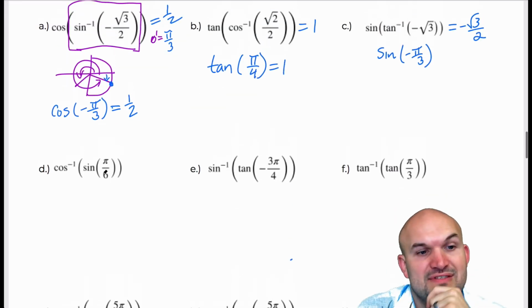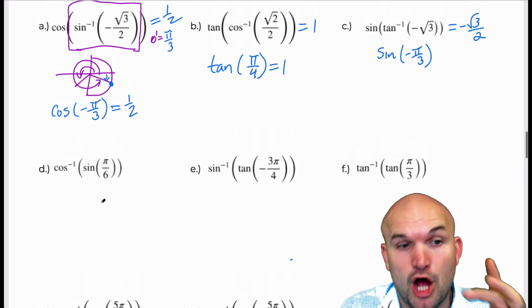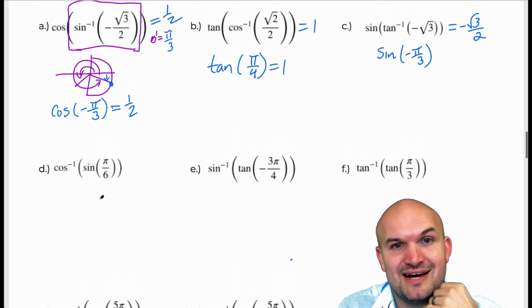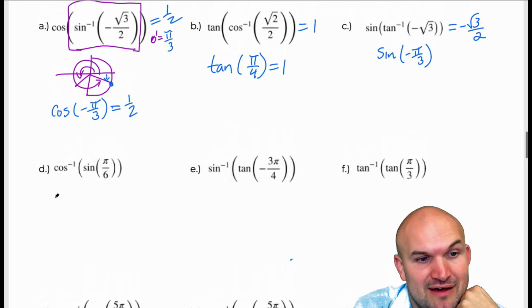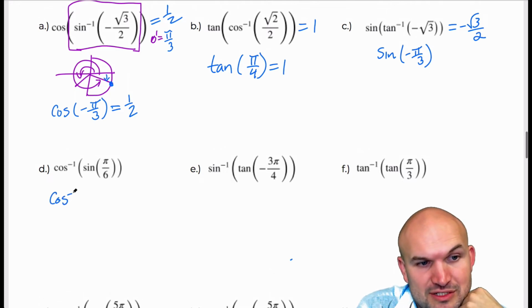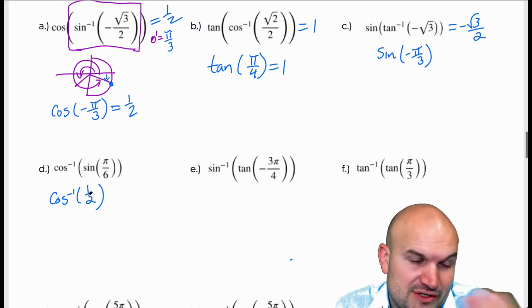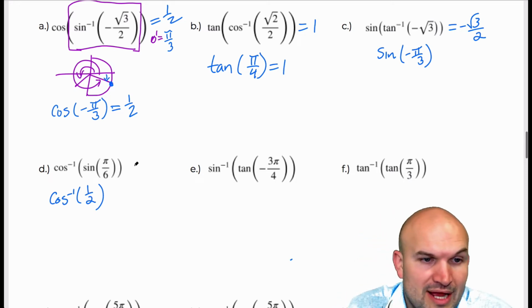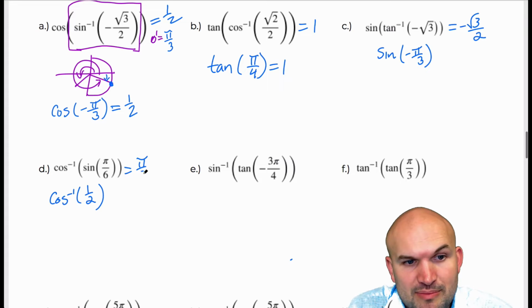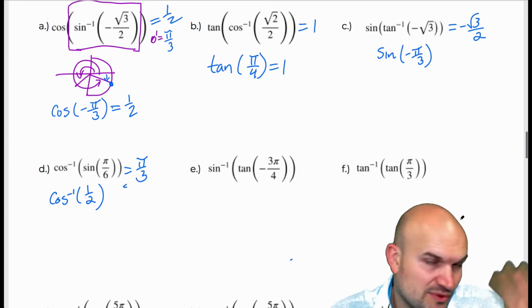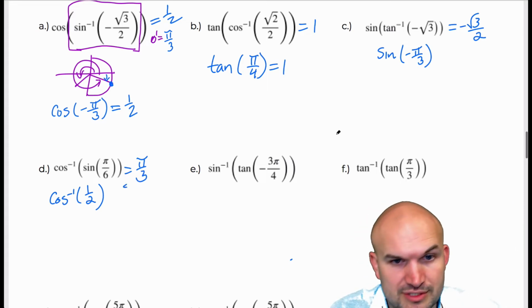All right, so in this one, I have sine of pi over 6, which is in the first quadrant, which is awesome. So the sine of pi over 6 now is going to equal 1/2. So I can basically just rewrite this as cosine inverse of 1/2. And obviously that's positive in the first quadrant. You say, well, cosine of what is equal to 1/2? And then we know that's equal to pi over 3. And again, everything's positive, so we're in the first quadrant, so we're not worried about our restrictions.